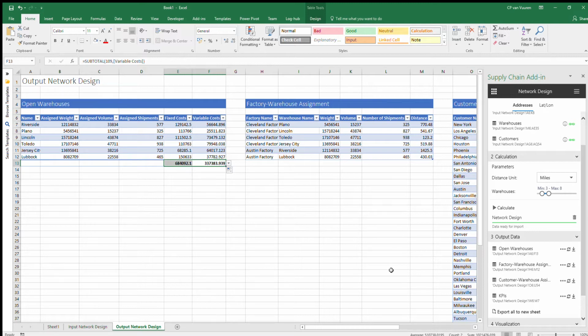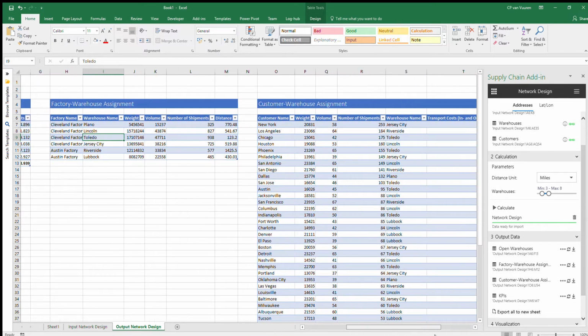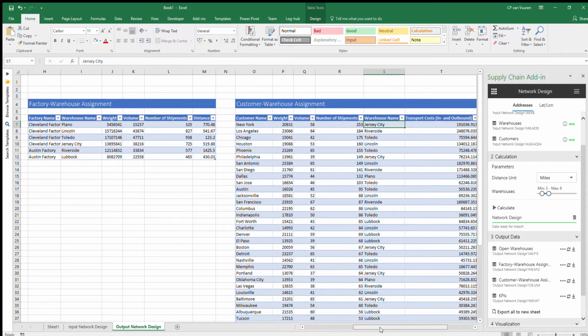You can see the factory warehouse assignments, so which factory is serviced by which warehouse. Cleveland is serviced by those 4, and Austin by the 2 of those. And over here you can see which customer is serviced by which warehouse as well.